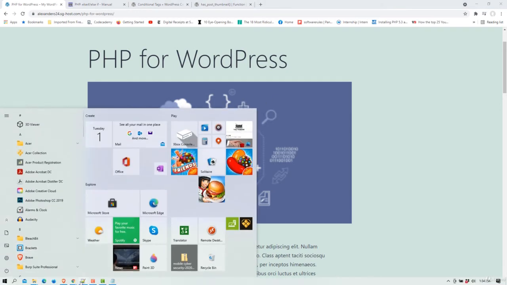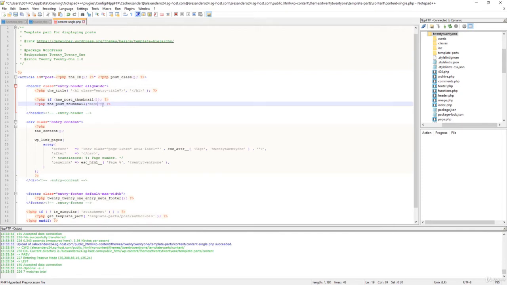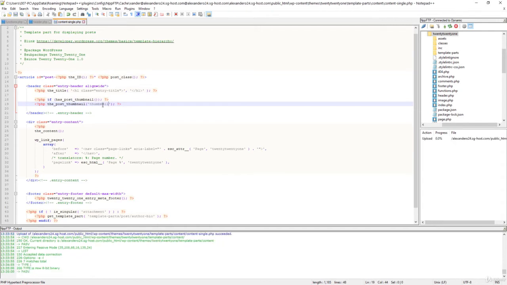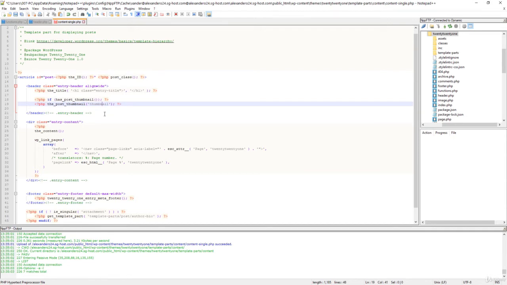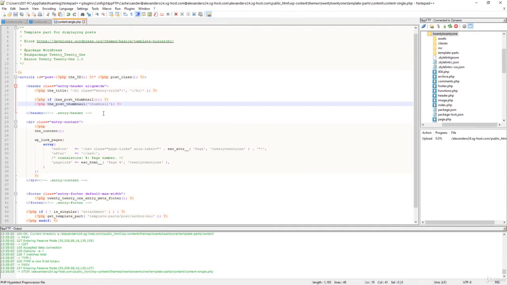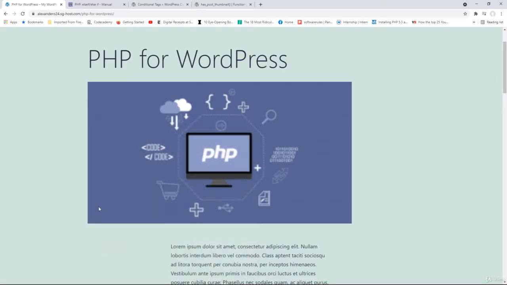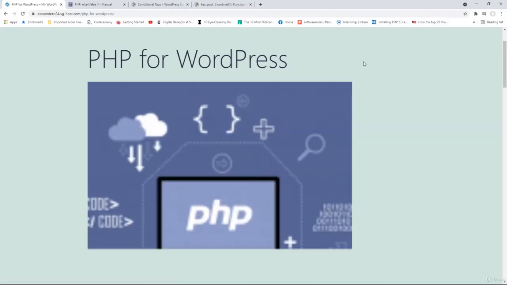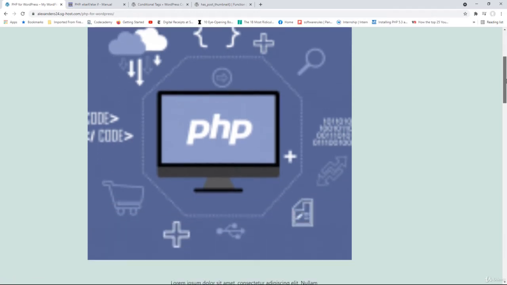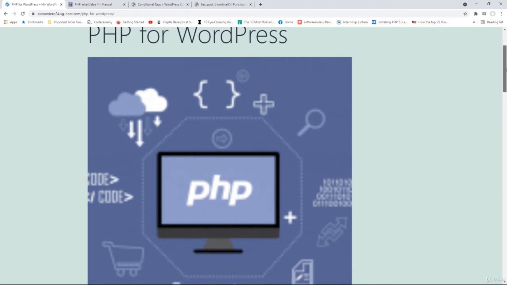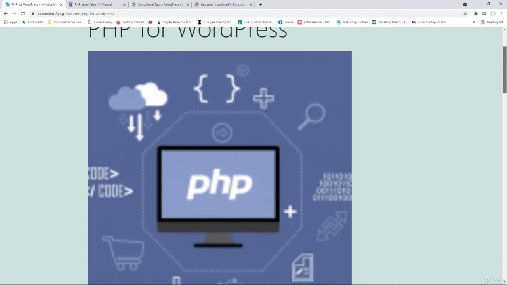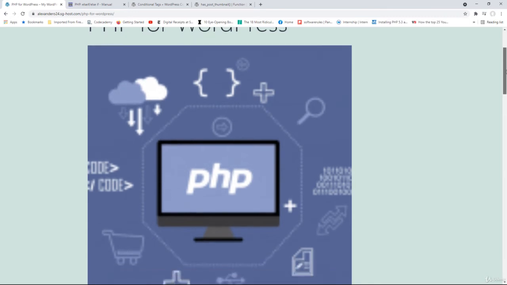But guess what? If I go back in here and I change medium to an even smaller size, which is thumbnail, which I believe is 150 by 150. That's usually the default. I think I misspelled thumbnail. Let me save that again. Now, if I go back, check this out. Okay, I'm going to refresh the page. And now, can you see it's even a lot more blurred now? It's even a lot taller right now because I've basically forced WordPress to stretch the image. That's why it's looking very, very blurred right now. But that's not the whole point of this video. The point here is just to show you that we're actually able to change the size of the image.